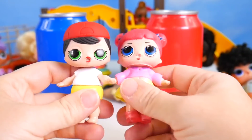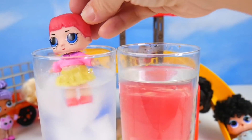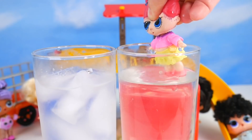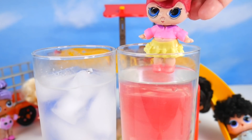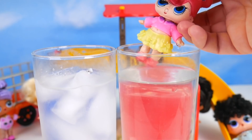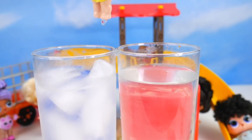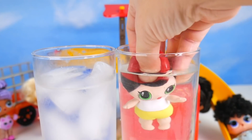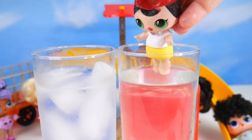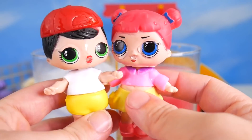Time to grab some water and see what they can do. Here goes our first doll — didn't notice any color changing. I thought she might change colors but not really sure she does anything actually. The water just kind of comes out from around her neck. Let's check out our friend here — no color changing either. A little disappointing — usually they change colors or at least squirt water out of their mouth. These don't really do anything with water.